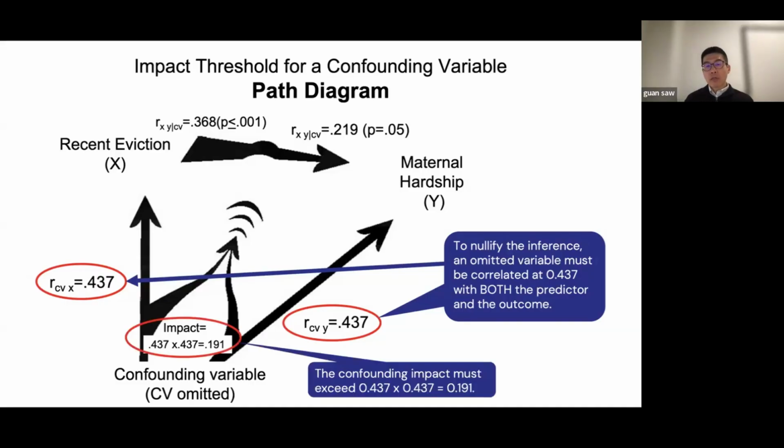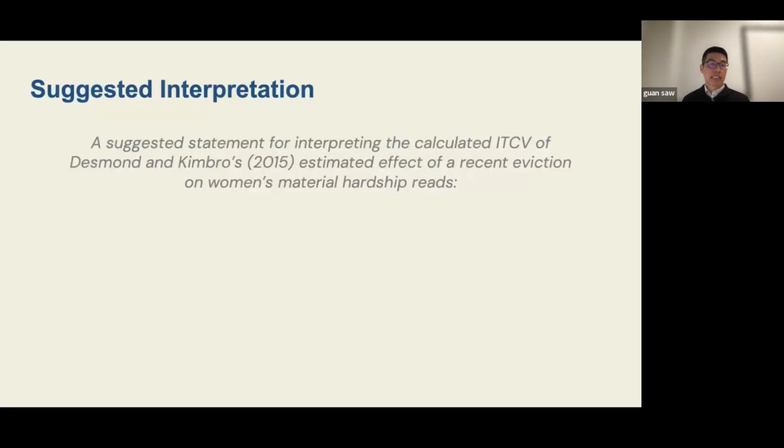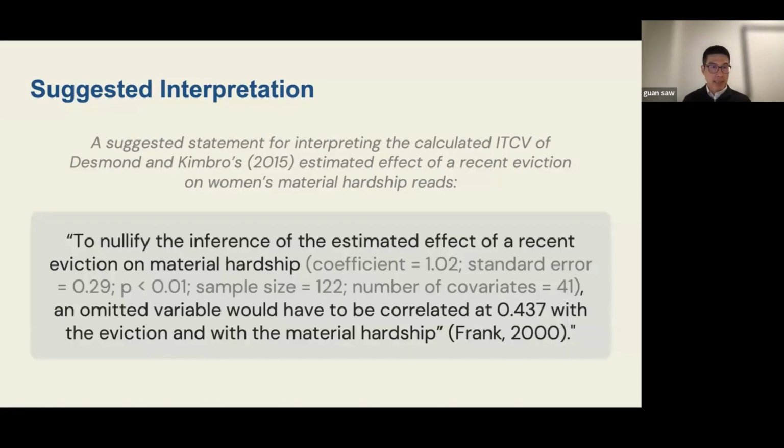So the confounding impact must exceed 0.191, which is the product of these two correlations. For publication purposes, a suggested statement for interpreting the result would be something like this. To nullify the inference of the estimated effect of a recent eviction on material hardship, an omitted variable would have to be correlated at 0.437 with the eviction and with the material hardship.